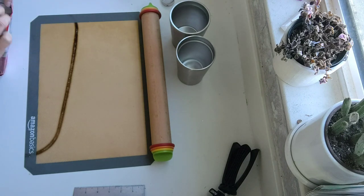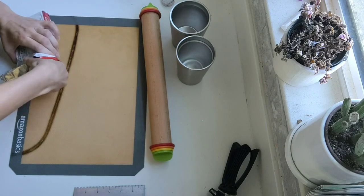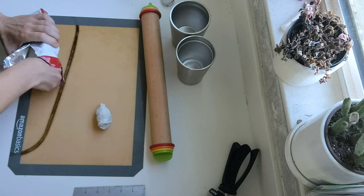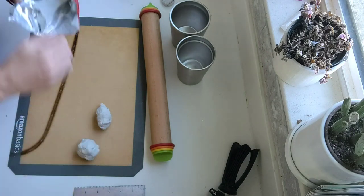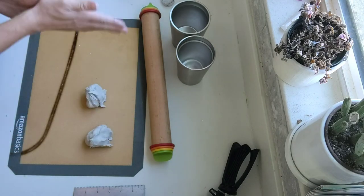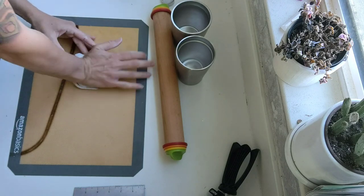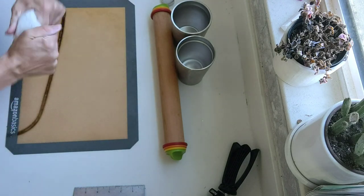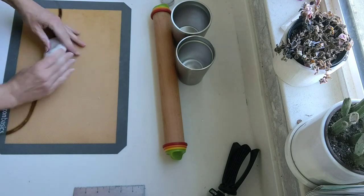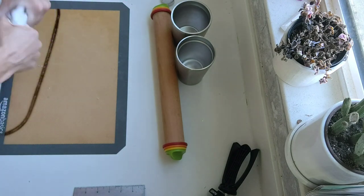First we're going to open the package of your Air Dry Clay and just pull out a small ball. I'm going to do two at the same time, so a piece for each of them. I don't really have an exact size measurement. Next we're going to take those couple of balls we've got of clay and just knead them up really good. You just want to kind of work it around and play with it for a couple of minutes to get the molecules warmed up and sticking together really well. Off to the side I have a little cup of water — you'll see I dip my fingers in it now and then just to keep the clay moisturized and keep it from drying out or cracking. You do not want to get it overly wet but just have enough to stay workable for you.